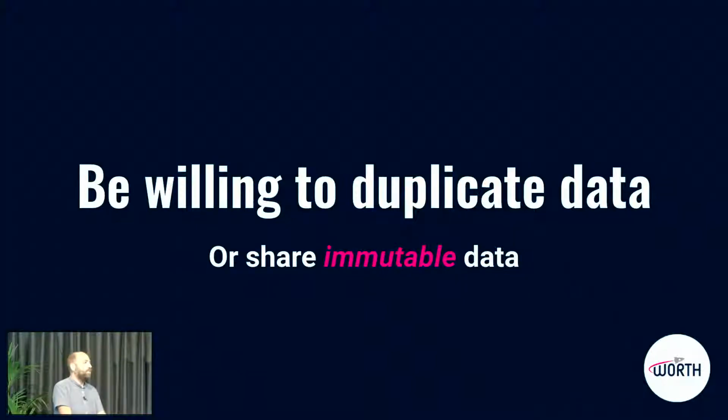Something like a blob store is an immutable data store, or in most cases you should treat it as one. So that way you can actually share a database, because a blob store is just a database. You can share a database, that's fine. It just needs to have this version semantics. You need to be able to go back and say, what was the data at X point in time, or at X version?